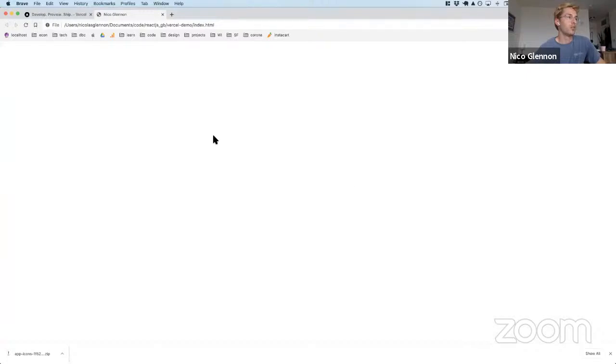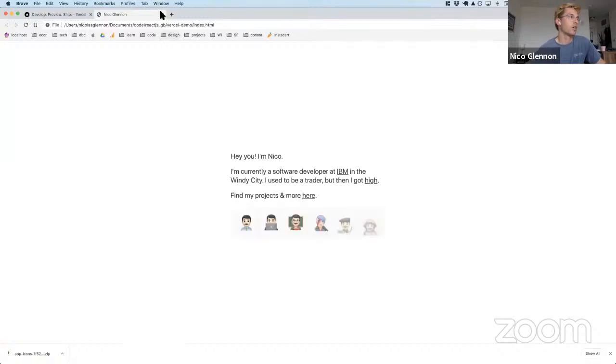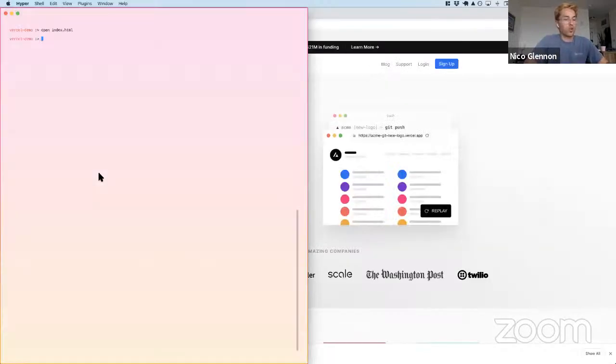So it is just an index. It is an HTML, CSS, and JS file, and with Vercel, essentially to deploy, once you install the CLI, all you need to do is just run Vercel in your directory, and you can immediately go through a few prompts here, and it'll just get deployed to a live site.